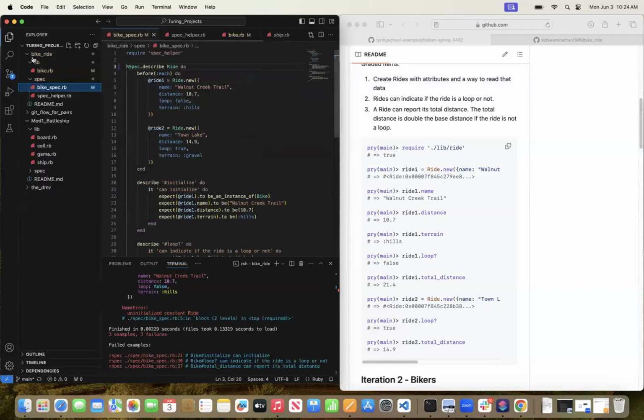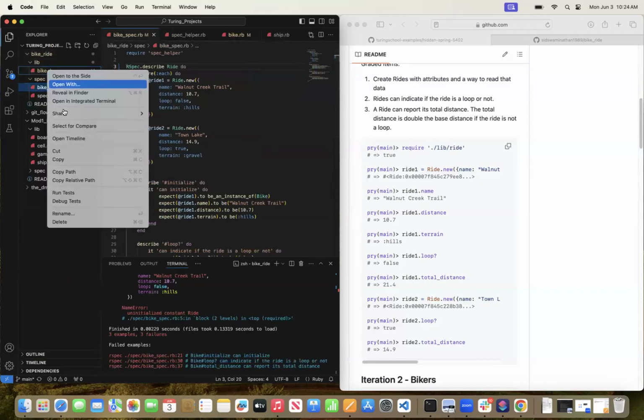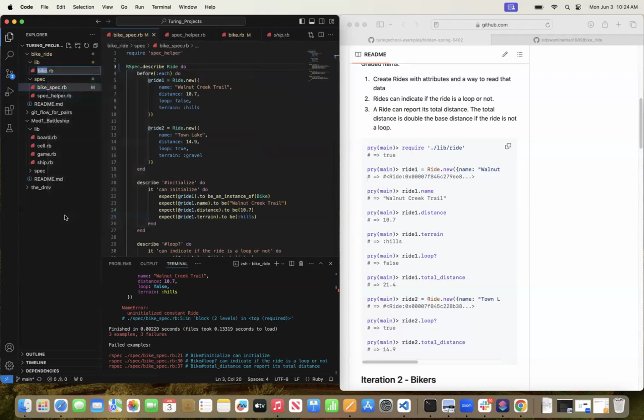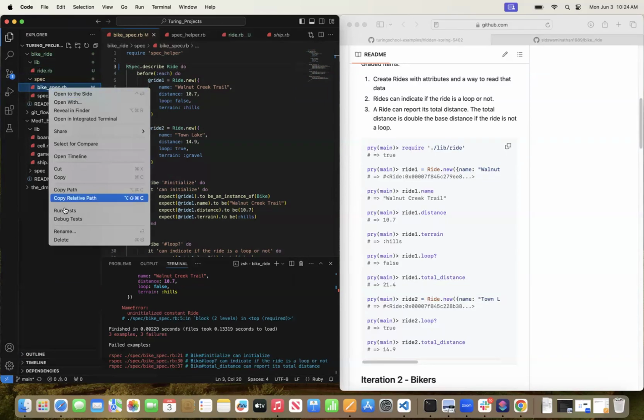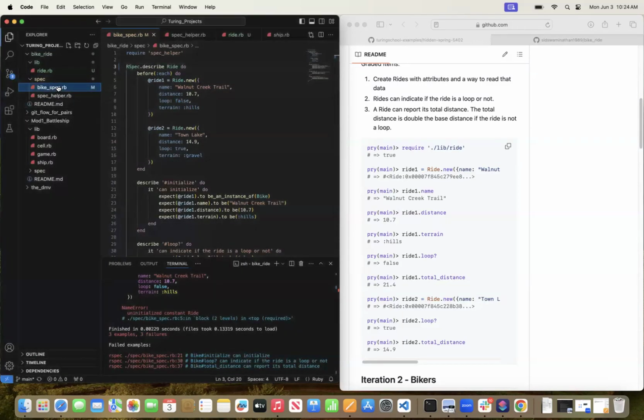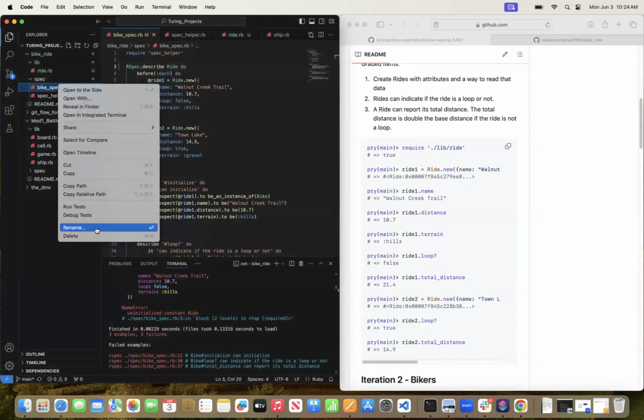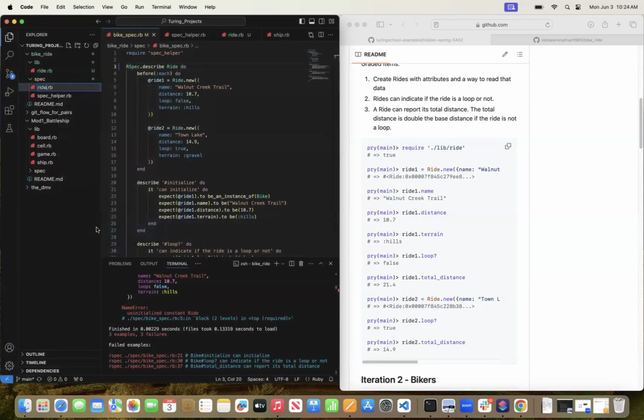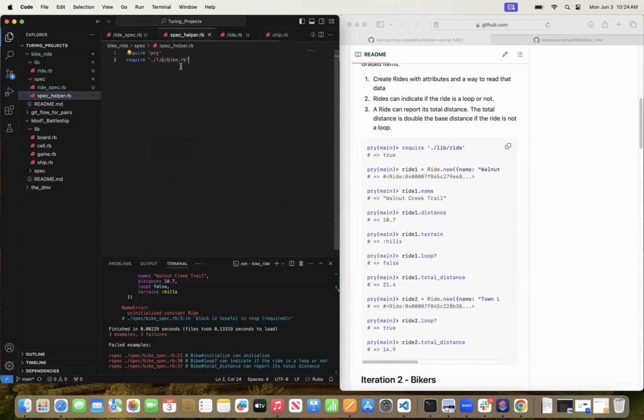Let's change the name of this file to ride. Let's change the name of this one as well to ride spec. Oops, no. Let's change the name of this one to ride spec. And I'm also going to say here, this links to ride.